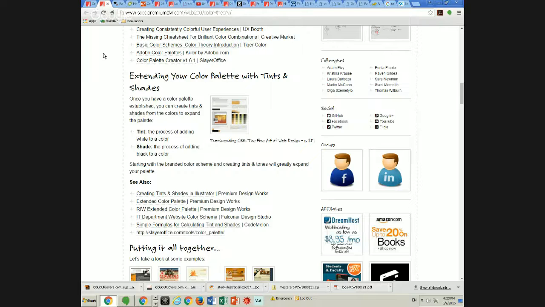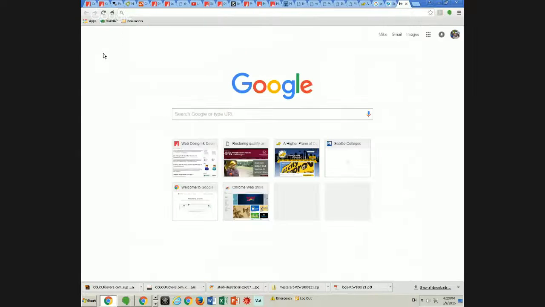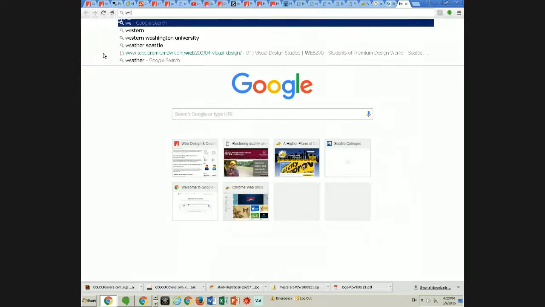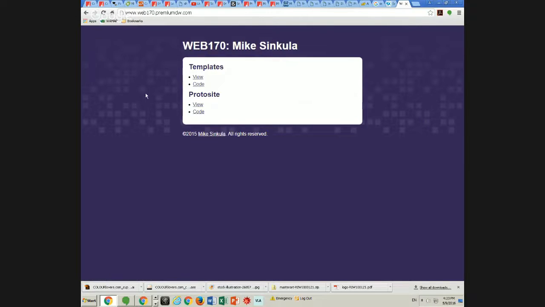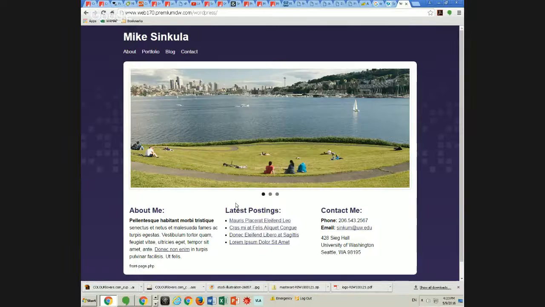Meaning, those of you that are in my WordPress class might have seen so far that, again, this is where I use that gradient.